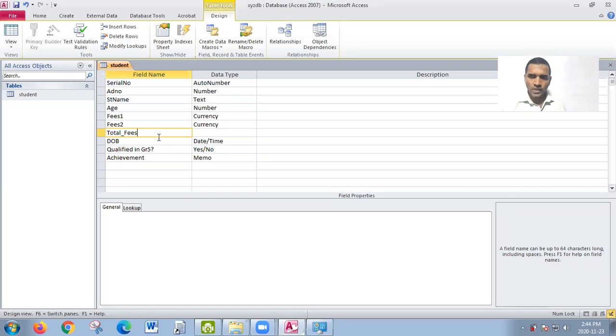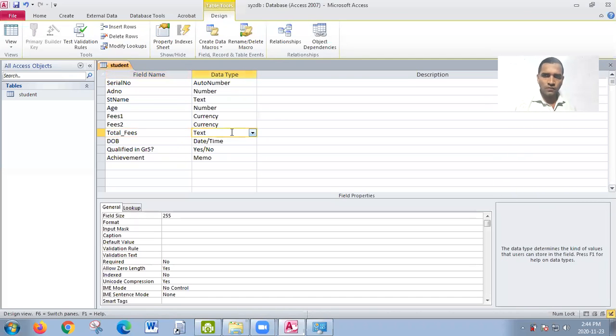But if you select currency as data type, definitely you have to type the total fee 1 by 1. You have to calculate it. This is tough because when you calculate the sum, you may make mistakes. So rather than calculating that, you can calculate automatically, which means your Microsoft Access can calculate that without your interaction. So let's see how to do that.